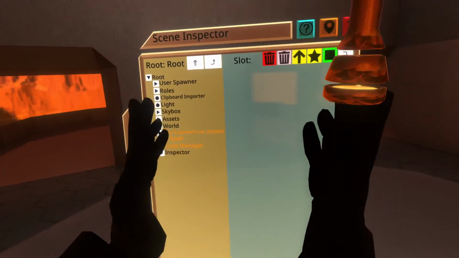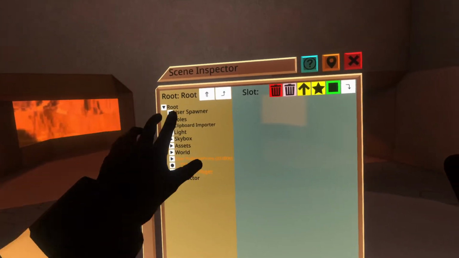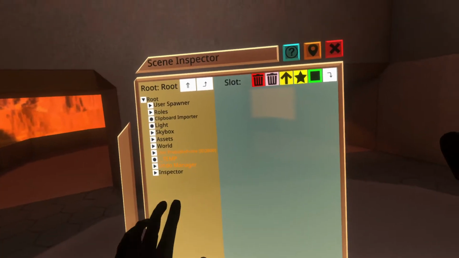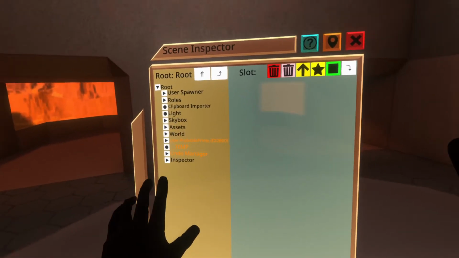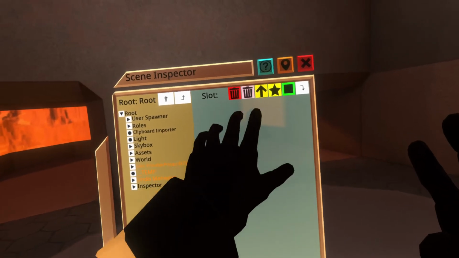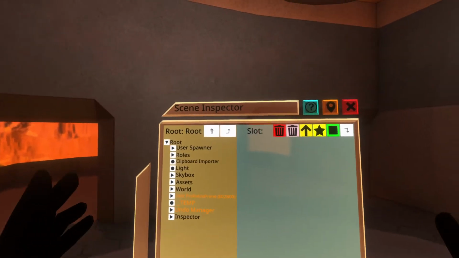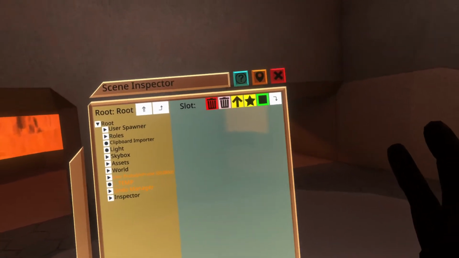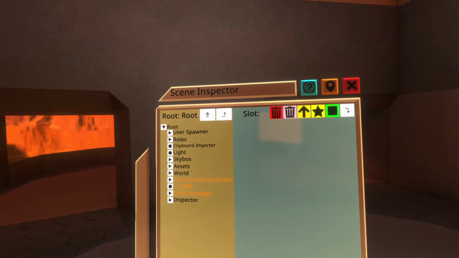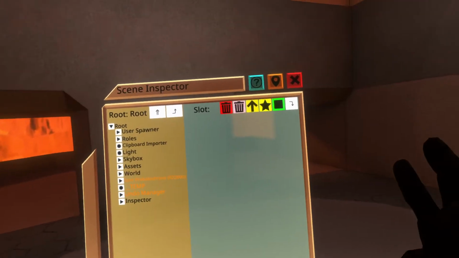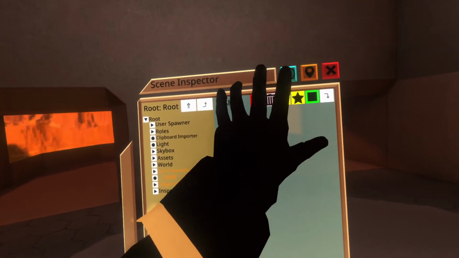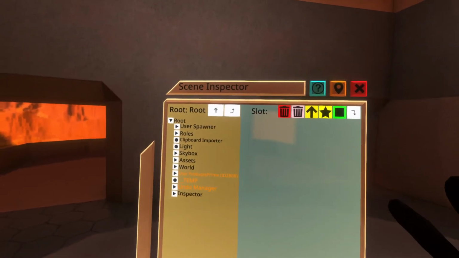So you can imagine this is the same, where we've got a list of components within the scene, or in this case slots, that's what we call them in Neos, on the left-hand side of the screen, and there's a list of components on those slots on the right-hand side of the screen. I don't have any slots selected right now, so there's nothing on this right-hand side of the screen. So just keep it in mind. Items within the scene are on the left, and then its components or its properties are on the right here.